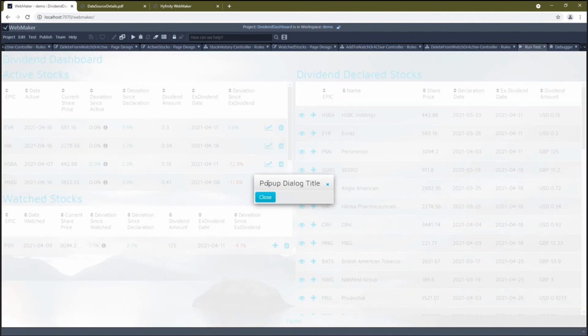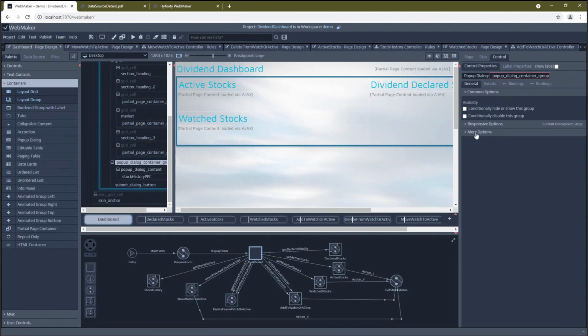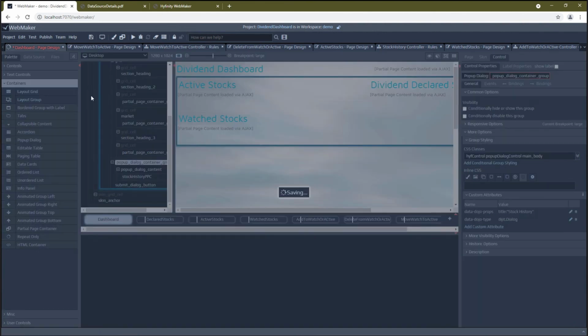So one other thing from here we notice is that we want to probably give a better title for our dialog, and we can configure that on our dialog control. Some custom attributes here, and one of them is our title string. So if we just change that to say history, for example.